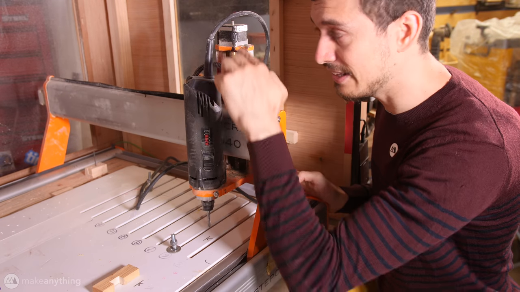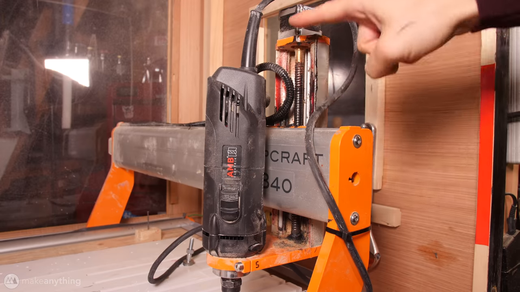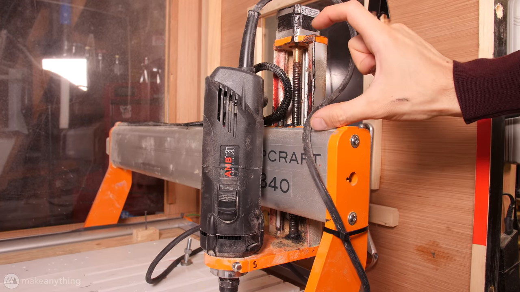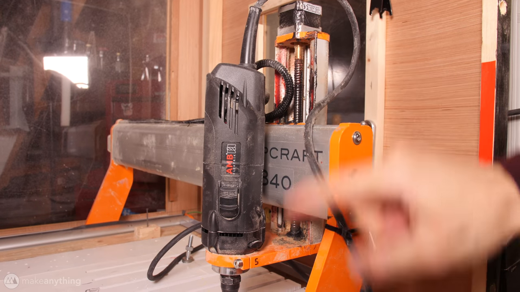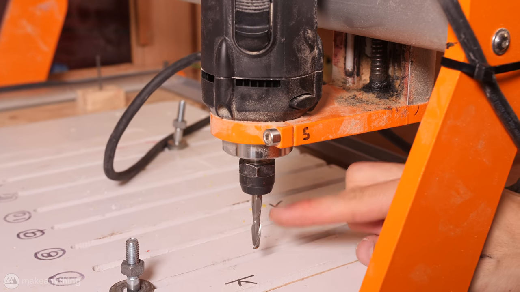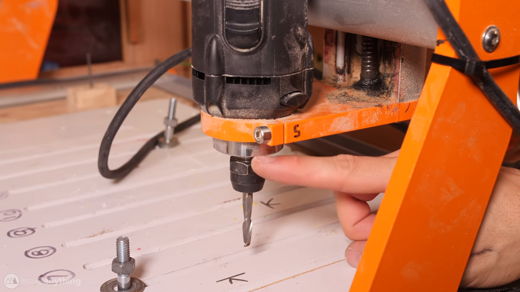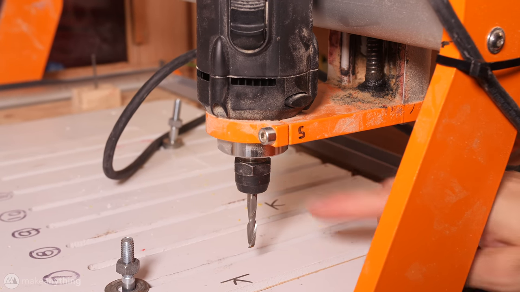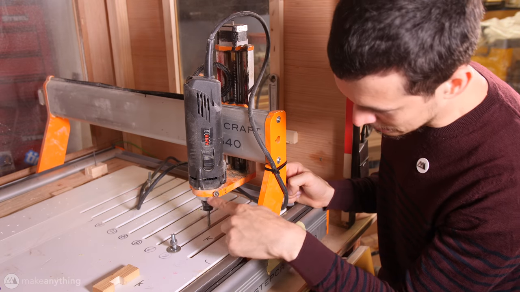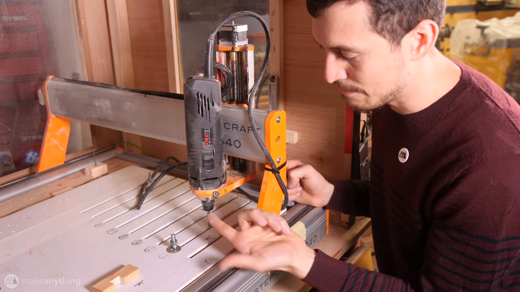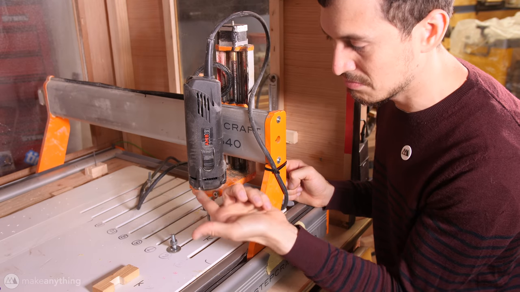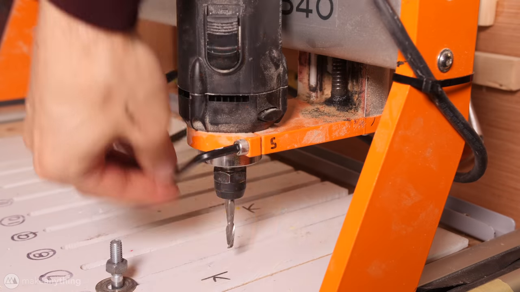Now if you look here there's not that much up and down space. So there's only so much you can put underneath the bit here. But what I noticed is that there's a lot of wasted space below this carriage. You'll see there's this whole collar that holds onto the bit. And that could technically be up higher. So that's why I built this adapter.